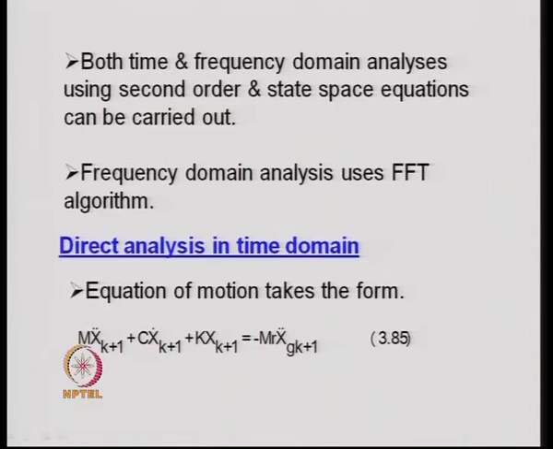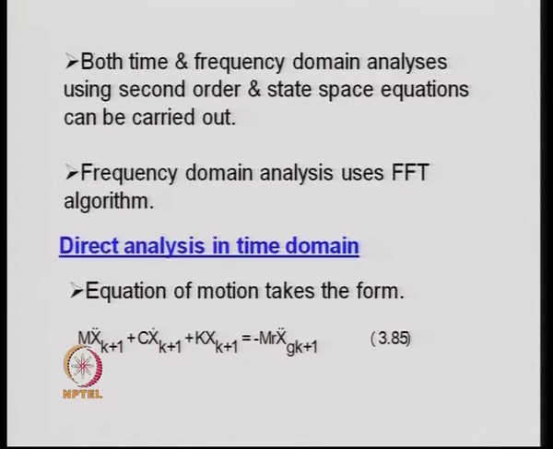Again, in the case of a multi-degree of freedom system, one can have a time domain analysis and a frequency domain analysis. So, first let us discuss the direct analysis in time domain. In the direct analysis in time domain, this is the equation that we are trying to solve. Here R is the influence coefficient matrix for multi-support excitation. If we change R to I, then it will become a single support excitation system.